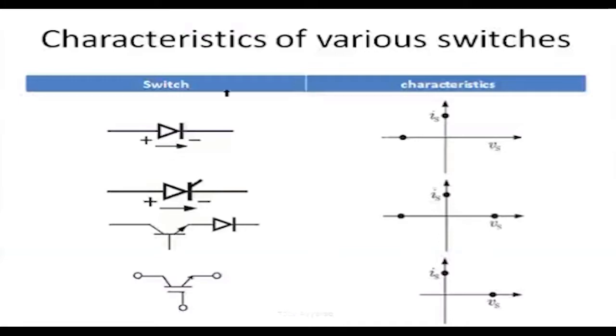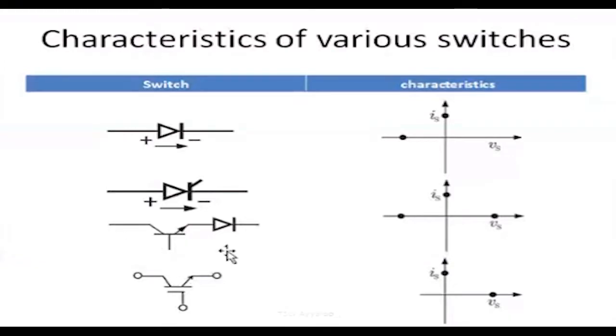Even if I give a positive voltage, there is no current. If it is a simple diode, the switch will turn on automatically. That's why you are getting this point on the positive voltage axis. Even if I give the positive voltage, the switch will not turn on, as with your mechanical switch. Even if the supply is present, your fan will not turn on, right? You need to turn on the fan to get the airflow. Yes or no, the same thing. Even though the voltage across the switch is positive, the switch will not turn on unless I give the control current. What is the control current? Nothing but the base current here.